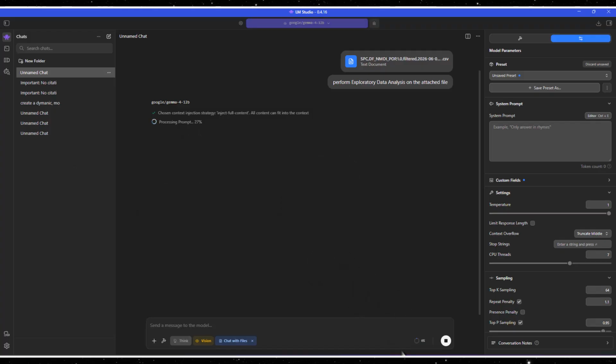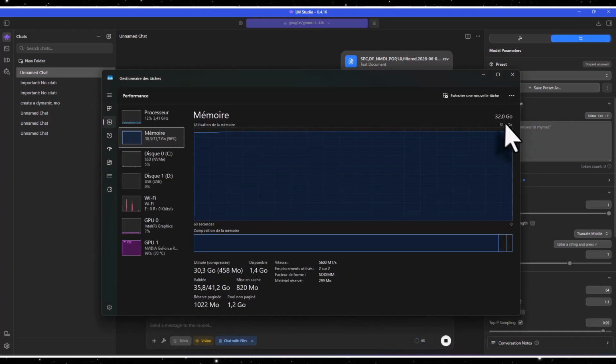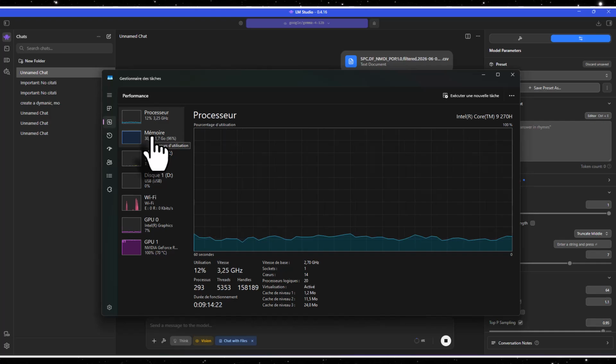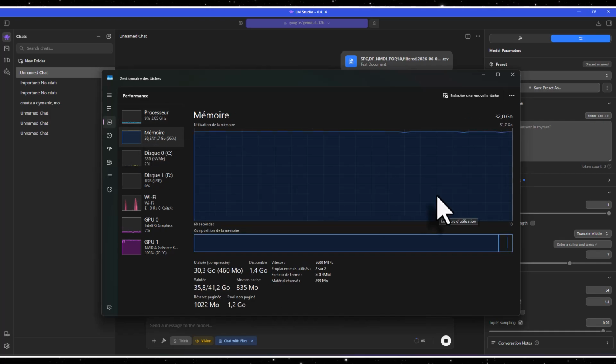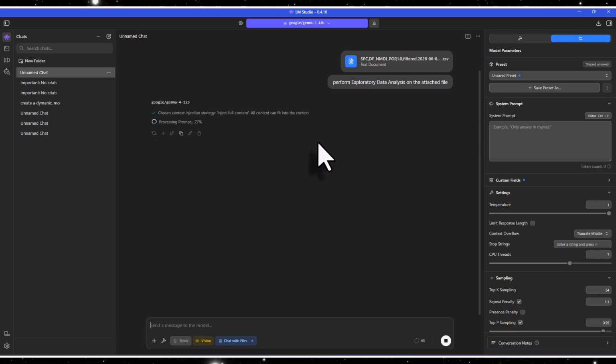Just one thing I want to show you all is the computer usage. I've got about 32 gigs of RAM on my computer, so I'm really pushing the limits with the test that I'm doing in Gemma. As you can see, it's almost maxing out my memory. Not much going on in the processor, but it's the memory that's really pushing it. I'm pushing the limits of what my computer can do with Gemma 4. So I'll come back when the analysis has completed, and let's see the result and how long it took.